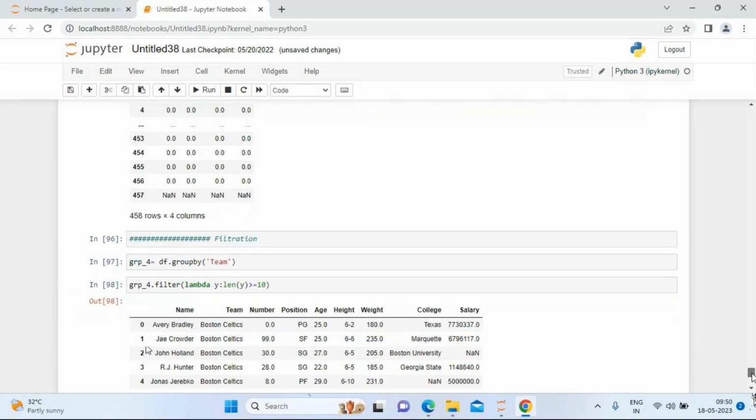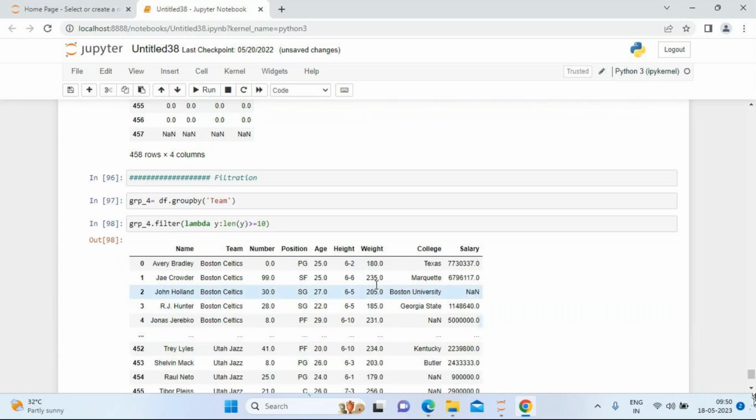Now what happens here is I'm filtering the records. After doing the group by team, I'm finding the length. The length is going to give some values. Whichever is greater than 10, that record is going to display here. This is how you can filter the records.